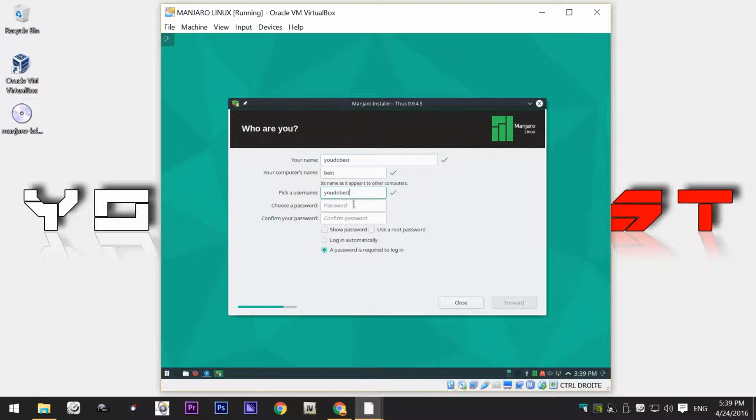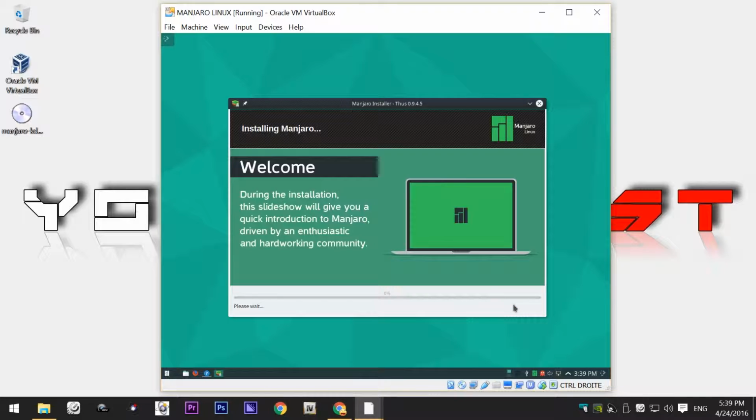Just take one you like. Choose a password. So we're not gonna use a root password. So log in automatically. That's maybe a nice one. So click on forward.